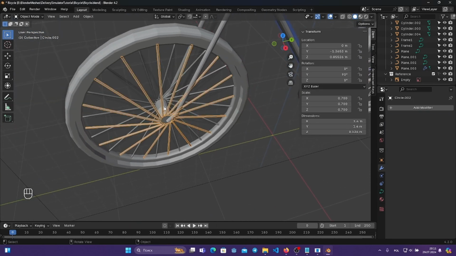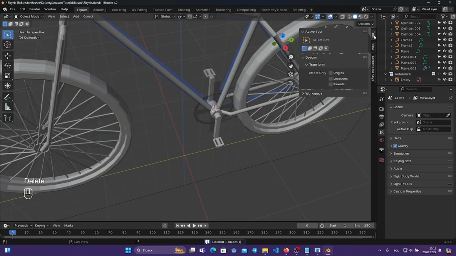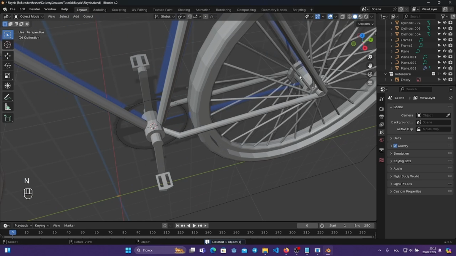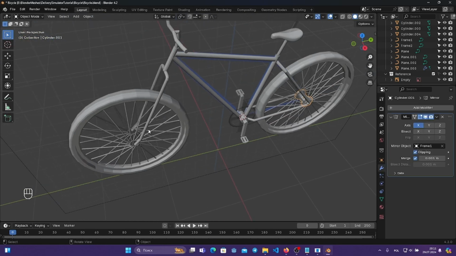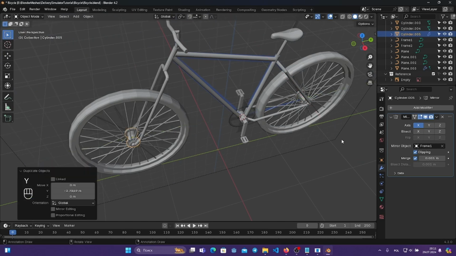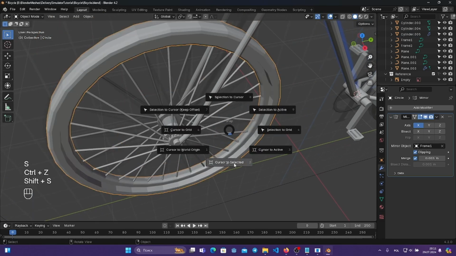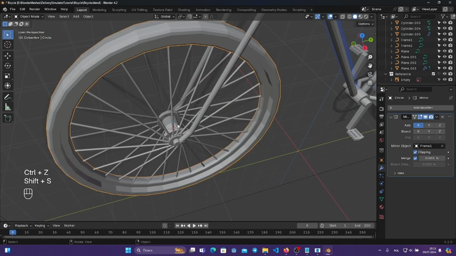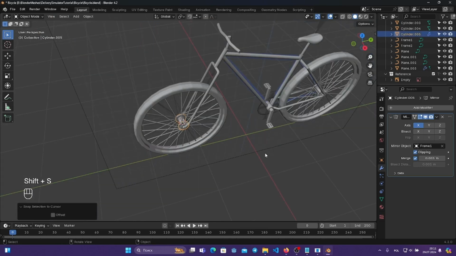Also, let's move it here so we can delete it. And now select it, Shift D, and move it there. Let's select the wheel, Shift S, cursor to selected, and then cursor to center.